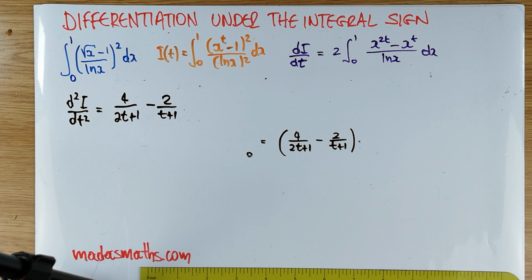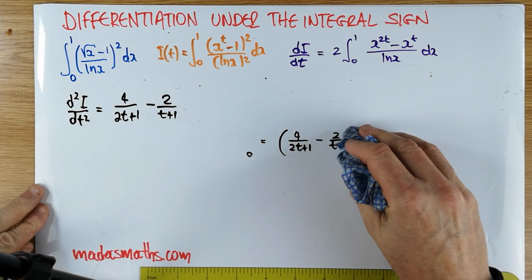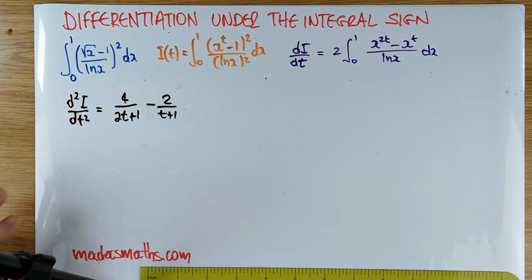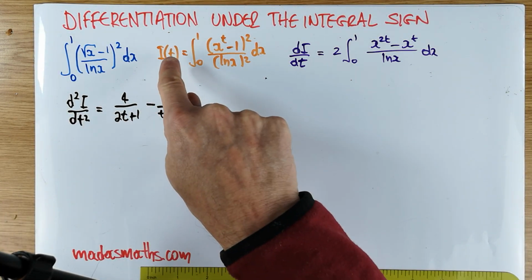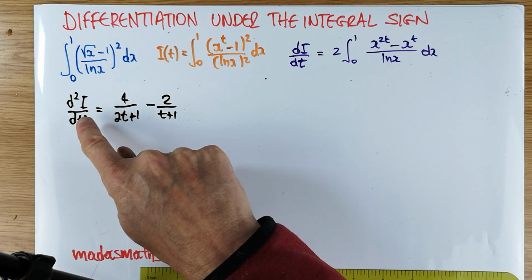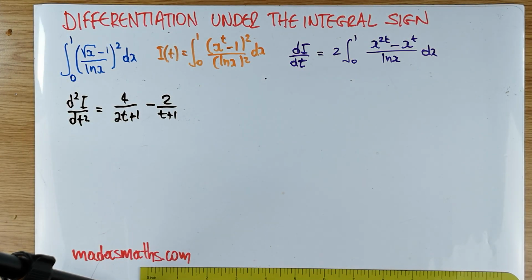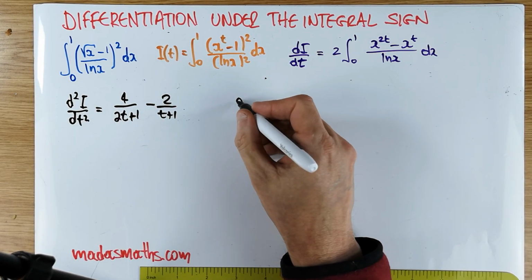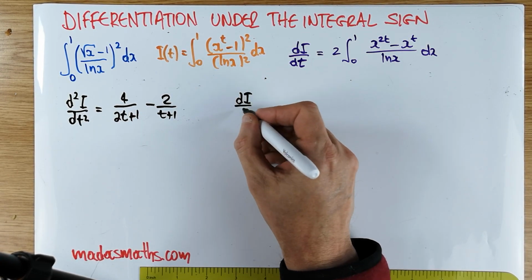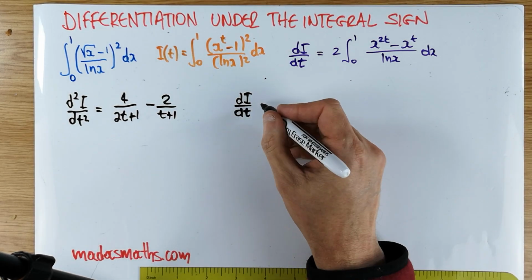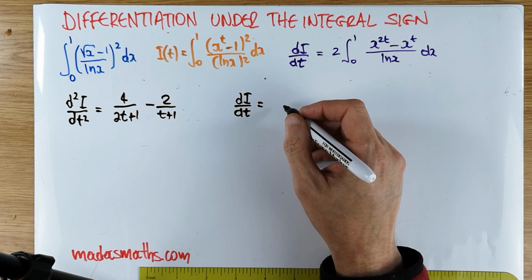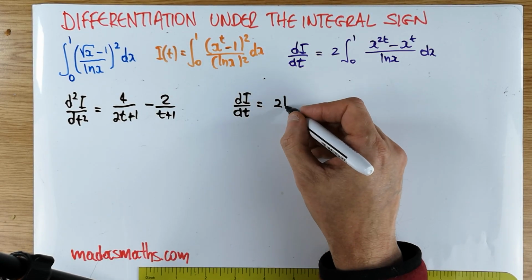And now we begin the reversing process, the inverting process, or if you want, just going back in our steps, trying to obtain our I of t, because at the moment, of course, we don't have our integral. We have the second derivative of our integral with respect to t. Is this integration difficult to do? Well, if we integrate back once with respect to t, so I'm going to get dI by dt when I integrate back. These are just simple logs, so it's going to be 4, so it's a 2 log.